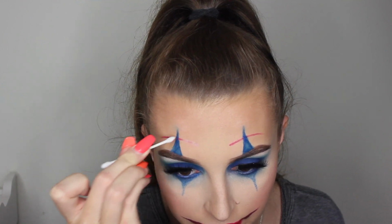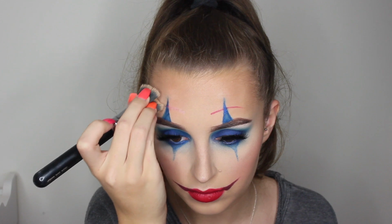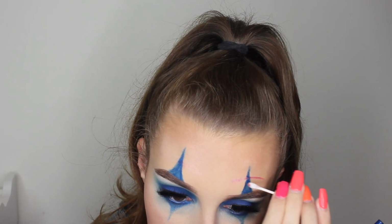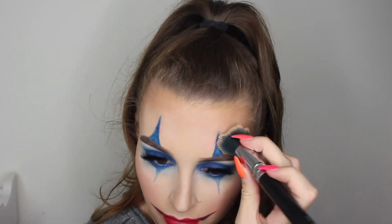So as I said before, I did remove these little red eyebrows, which was a shame because that's what the Joker had, and I did kind of want to add that element into it, but I just thought it looked a bit silly on me, so I did take these off, and it actually was really easy to take off, which was lucky because obviously it's red and I thought it'd be a nightmare, but it wasn't.